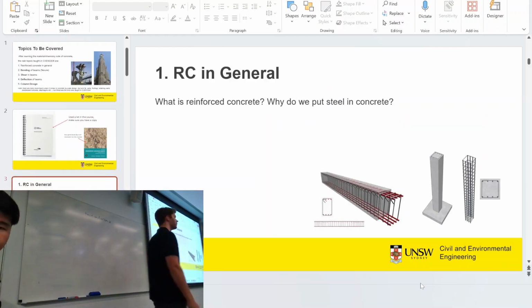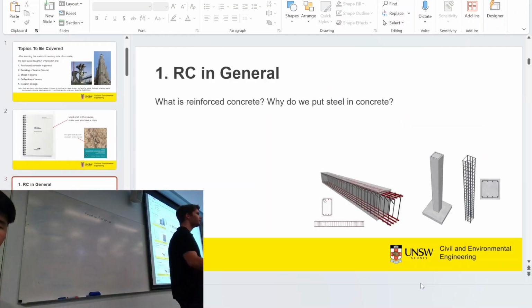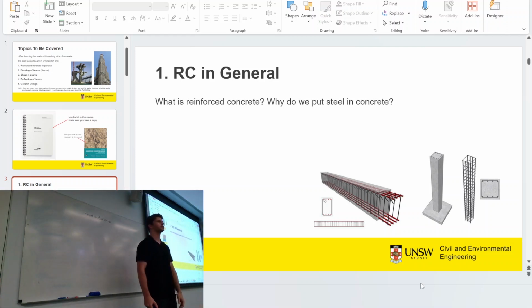Okay, so reinforced concrete. When it comes to concrete, as we heard before, concrete is absolutely terrible in tension, but it's great in compression. And as you pointed out, it's 1/10 its capacity when it comes to tension. So in order to counteract that, we put steel. Steel will take all the tension for the concrete, and that's why we put it.